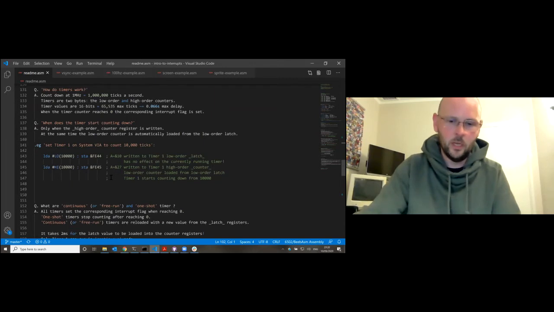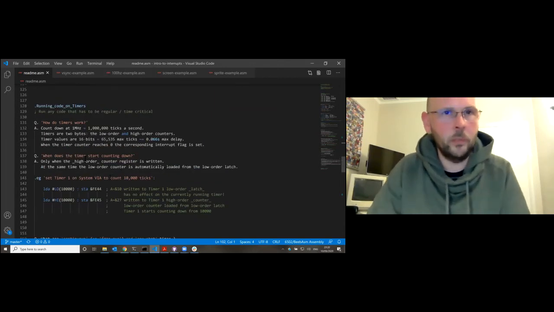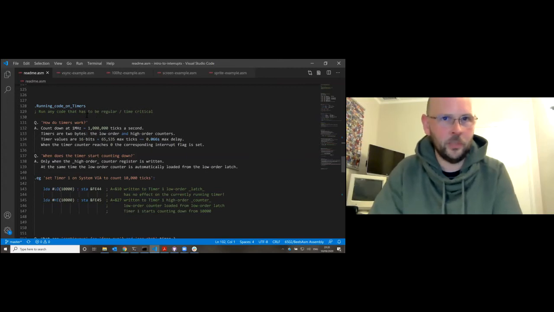And so timers are a little bit more involved. So let me just walk through how these work. And we might want to use timers if we want to do something that has to happen on a regular basis, or something that has to be time critical. And the timers in the BIOS are all running at 1 megahertz. So that's 1 million ticks every second. But our timer values are only 16 bits, right? So we can only have 65,000 odd ticks. So we can only actually time, you know, a relatively small delay here. But this is useful for obviously doing high frequency or small timers.